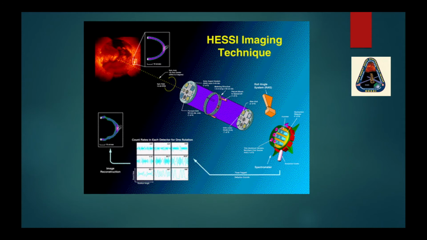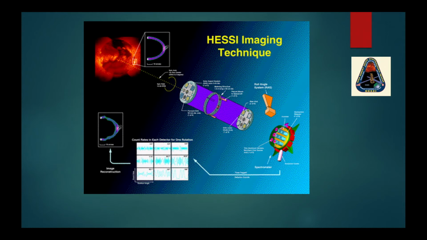So I'll try and illustrate this. Here's the spacecraft. It's got 9 detectors at this end, here. It's got 9 grids here and equal grids there. So they're matched pairs of just parallel grids. And they're made of either tungsten or gold or some X-ray absorbing material. And if you have a space between the grids, the X-ray gets through, but if they hit the metal in the grids, it gets blocked, it gets absorbed. And basically, if it has to make it through both grids, then it has to come from a certain direction, and therefore you learn something about the location of a source.